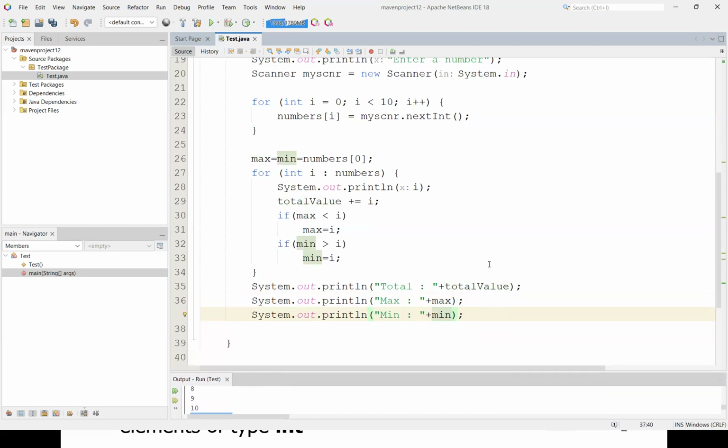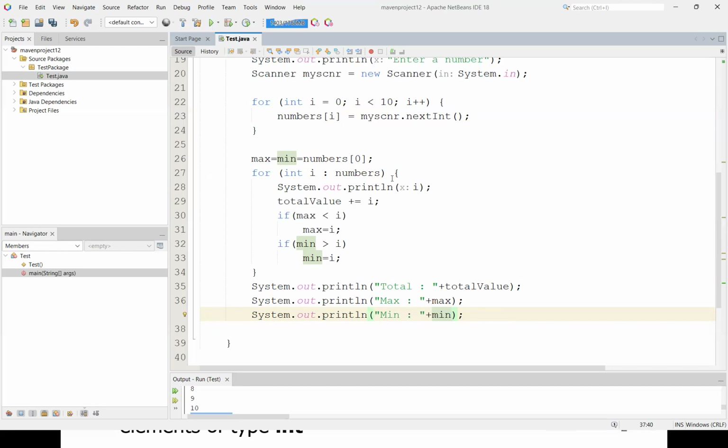Why did I not put 0 to the max variable and the min variable? Because I don't know. Sometimes the array may contain only negative values, which are less than 0, or all the values may be greater than 0, or there may be negative values. Therefore, getting 0 is not always correct. If all the values are above, let's say, 20, and you set minimum as 0, then the minimum would be 0 all the time. And if you set max as 0 and all the values are negative, then every time the max would be 0. Therefore, it won't be correct.